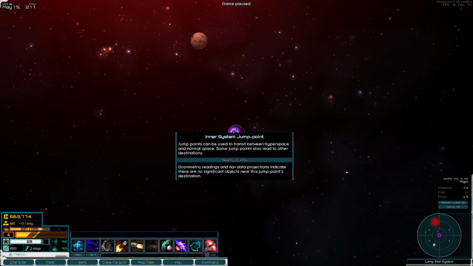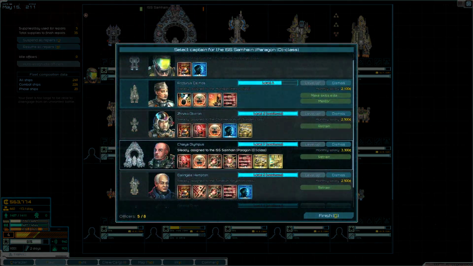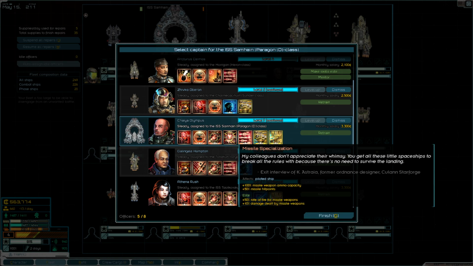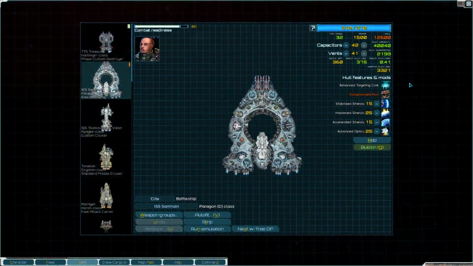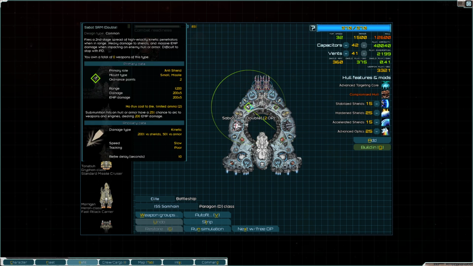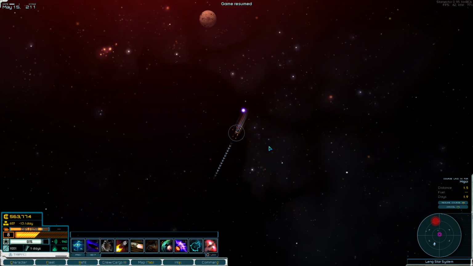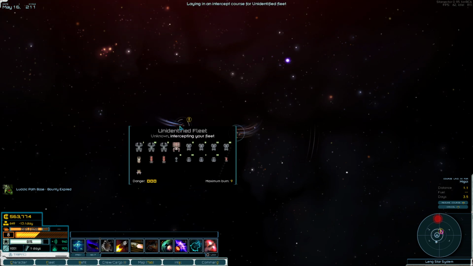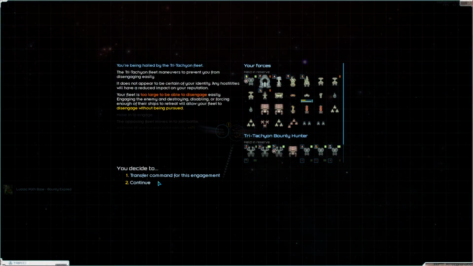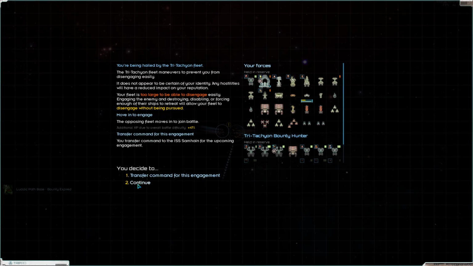I think what we were doing was helping, but we do need to pay attention to our Paragon, and just make sure that it's not overexposed. Let me take a closer look at this. I'll give it one more attempt as is. And then we'll make some changes to the fleet. Again, I want to pilot the Paragon here.